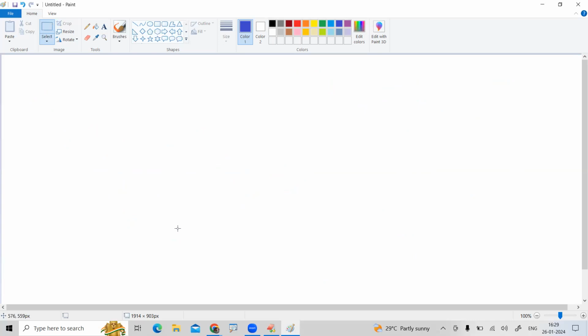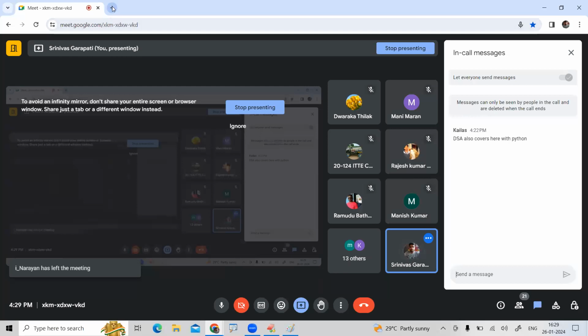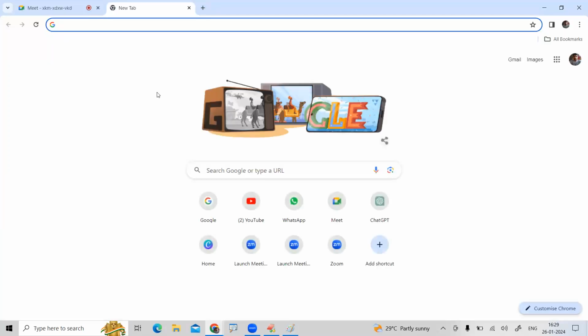Next, a few things about Python. Python installation is very, very easy. First of all, download and install. It is open source. Open source means free for all. Directly you can use a Google search. Simply you can download the latest version here in Google.